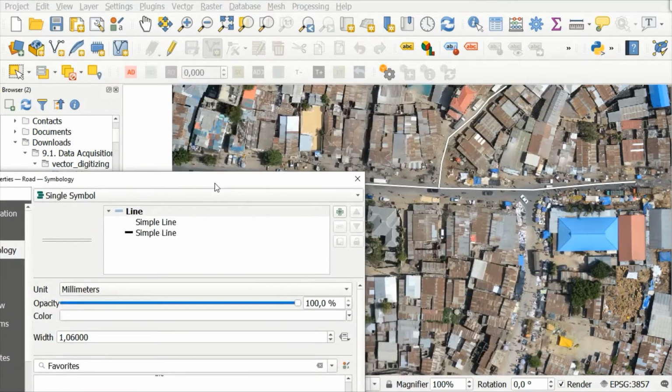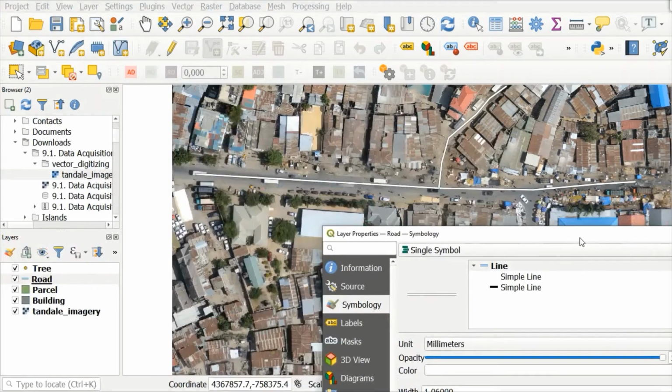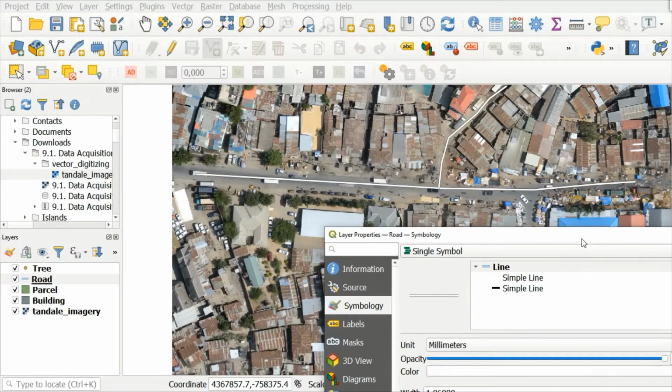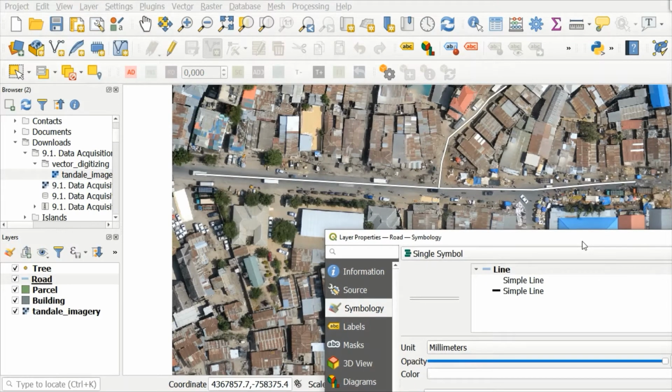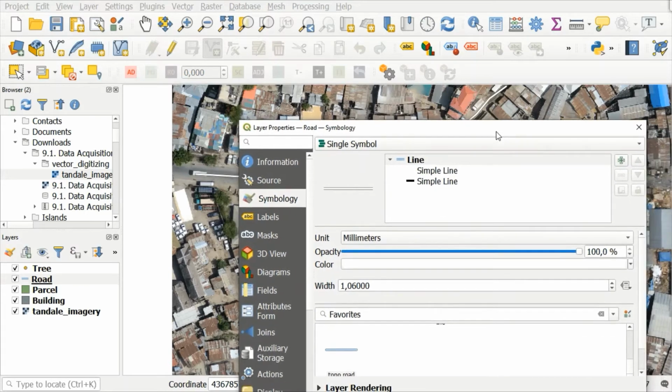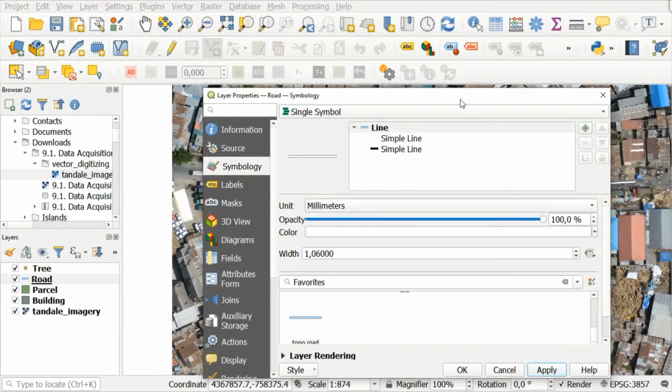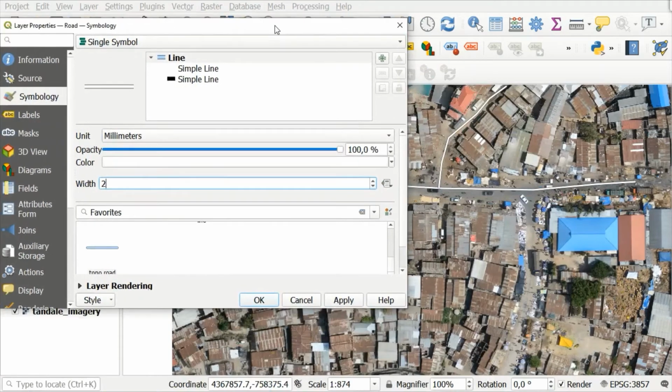Apply. Think it works. Just increase the width. Apply. Okay. Now we clearly see what's happening.